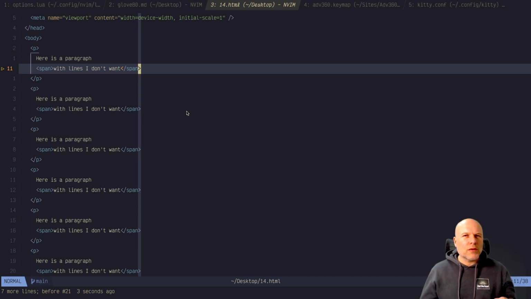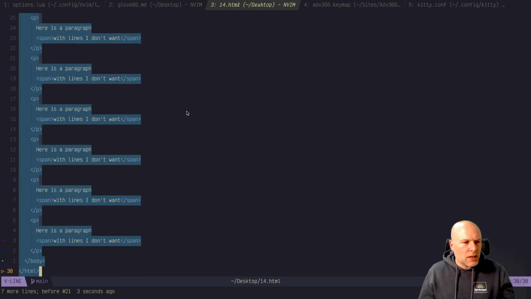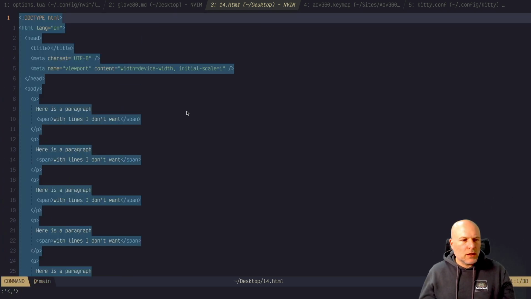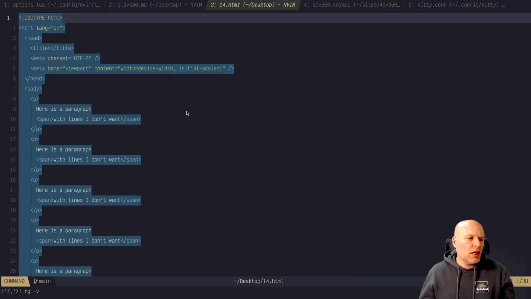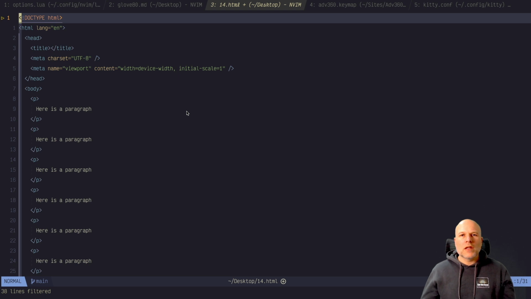But what you can also do in Vim and Neovim, which is pretty cool, is that you can go straight out to an external CLI program. And the way that we do that is if I select everything and then I go into the command line and I do a bang there, that lets me run a shell command. So in this case, I'm going to do rg for ripgrep, and let's see, I want to invert my match, and then what I'm going to look for is span. Again, what this should do is call out to ripgrep, find the spans and remove them for me. So there you go. Same result, but just achieved a different way.